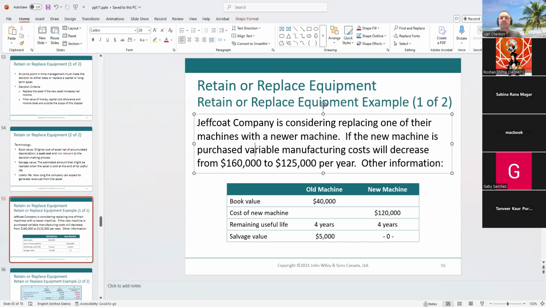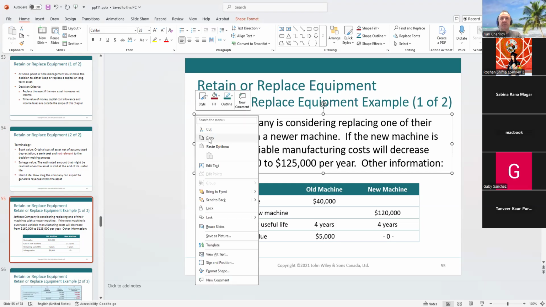Now, how are we going to deal with this question? Well, obviously, I have to put it in the Excel spreadsheet. So just give me a second to organize the spreadsheet, and we're going to start looking at the information and see which one is relevant, which one is not relevant, which one is valuable for us, which one is not. Okay, let me copy this information here.